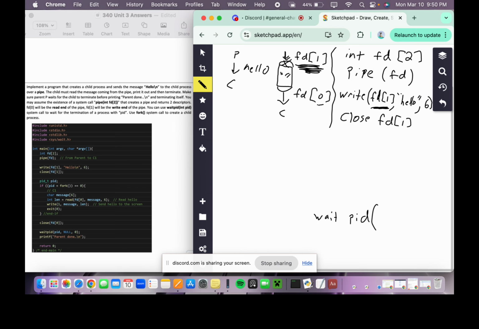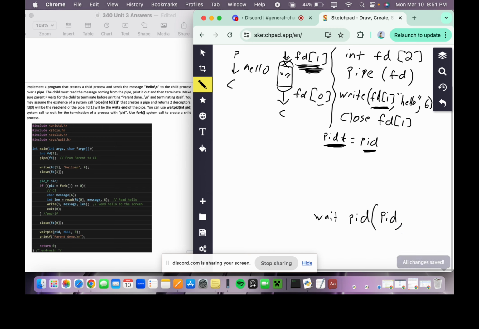Well, we're going to need to define a PID variable. We can do that over here. We'll use pid_t pid. All this is just a PID, process ID variable, so to speak. And this will be defined once we fork our child. And we're going to have waitpid at the end of this.